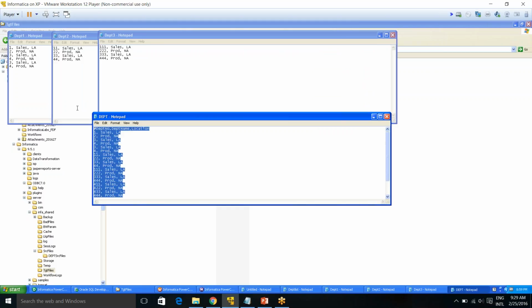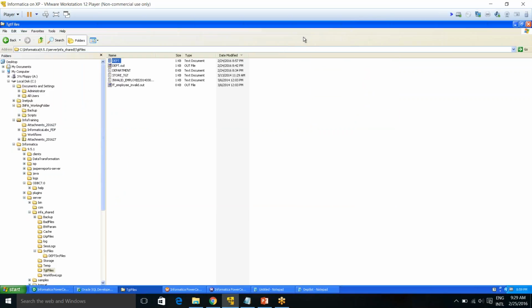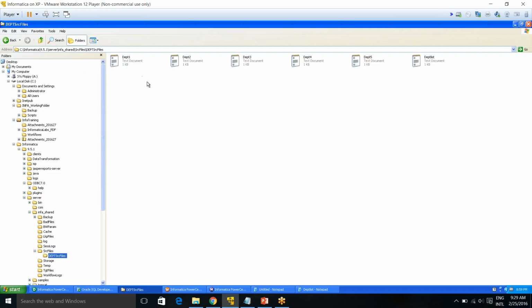one single target. We can also load it to a target table. For this example, I have loaded it in the flat file. In our regular examples, we will try loading into a target table and see it with other transformation logic. So now the loading part is done. Now we have to back up the source file. So let's see how we do that.